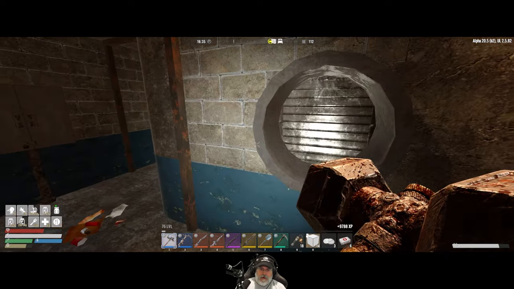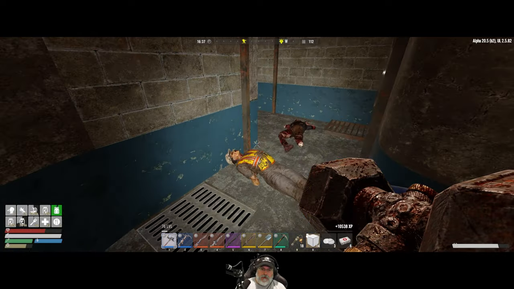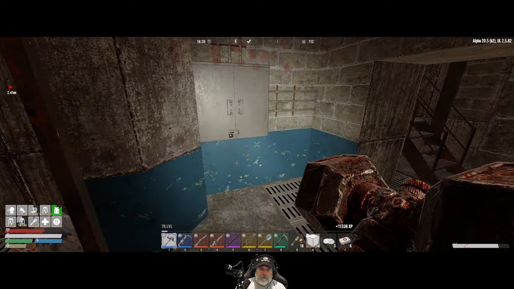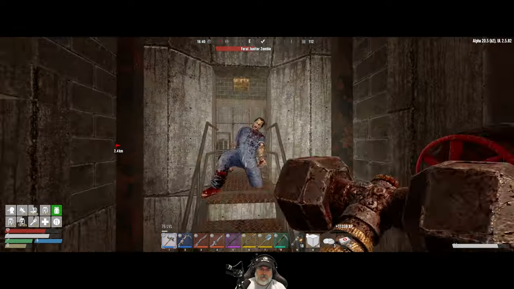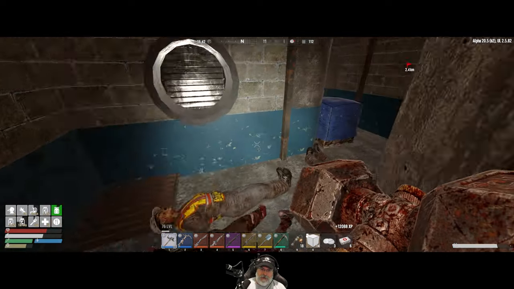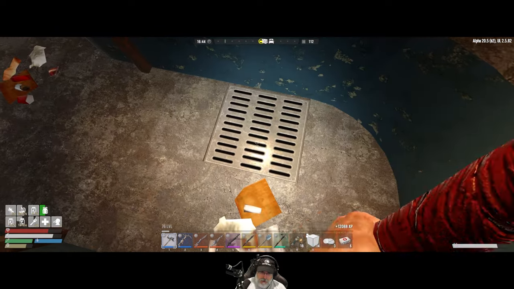Another passageway. Come on, zombos. Now he's dead. Okay, let's come back here for a second because I kind of came through here really quickly. Okay, we came this way. We're good to go here. Anything down here? Nope.